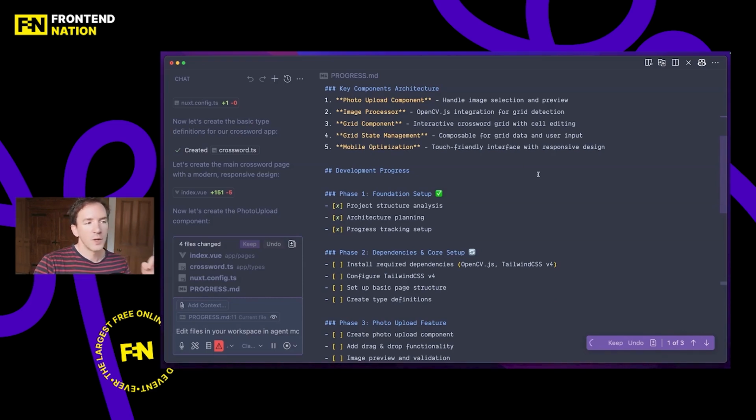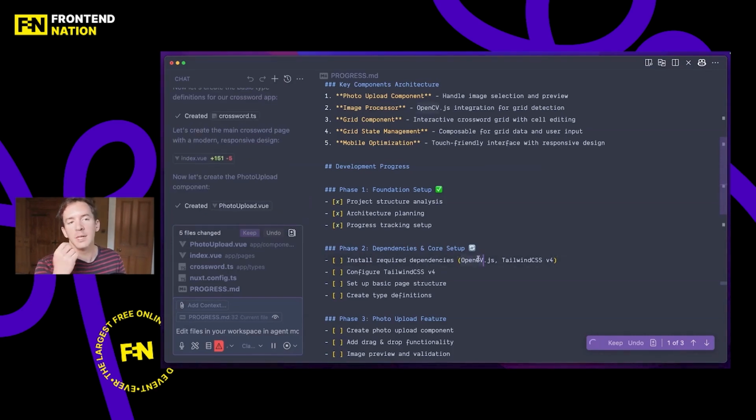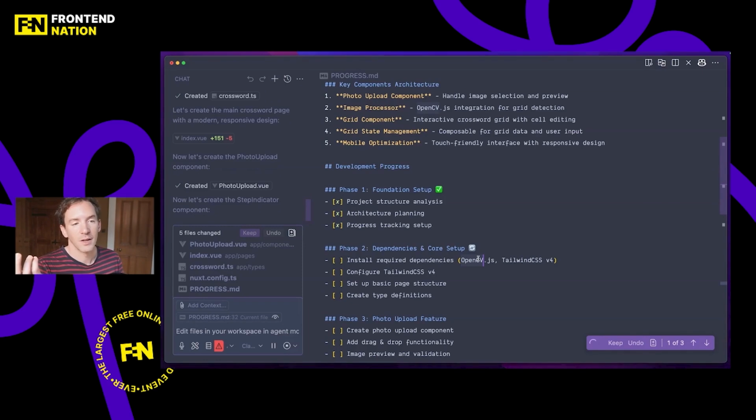And by the way, I would never recommend really just sitting and watching. This is really useful if you have this going on in another tab. It's probably not really vibe coding if you're just sitting there watching. Typically, it's helpful to be doing something yourself, maybe doing a bit of research. What is OpenCV? How does it work? Might read the docs, because you're going to need to evaluate this code at some point and decide whether or not this is, in fact, good. You're going to need to sign your own name to it.